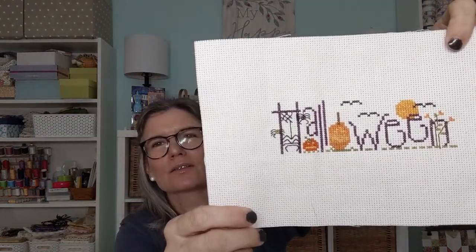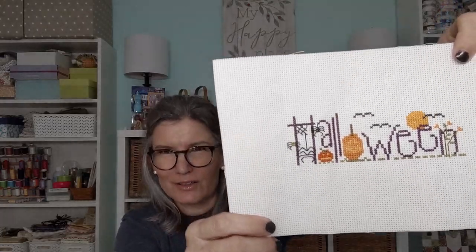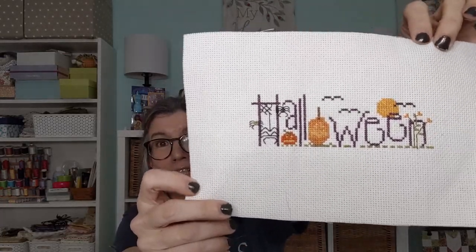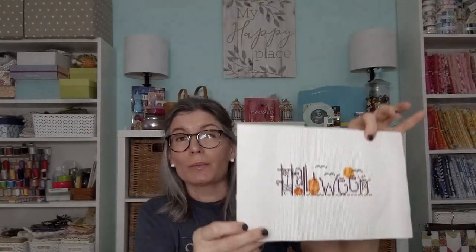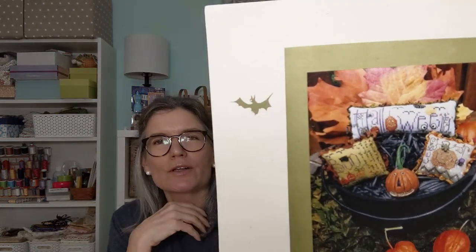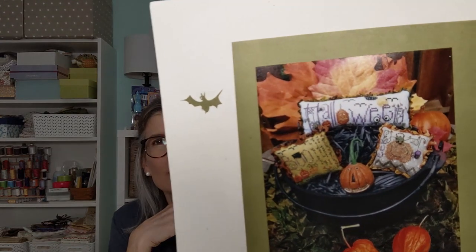I hope this lighting is good. It kind of looks good, but then when I put stuff close, it glares. So yes, I did it on really stiff white Aida. I'm gonna make it into a pillow, but there's buttons. If you've ever seen one of these before, she puts buttons on them. So I just ordered the button pack from Just Another Button Company. I have to wait for that to come to put those on and finish it. So those are my two finishes.